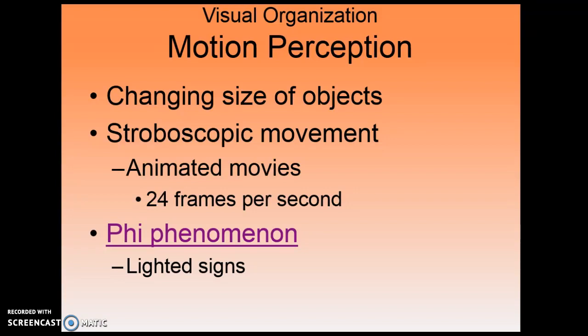To catch a fly ball, a softball, you want to achieve a collision with the ball that's flying your way. To accomplish that, people follow an unconscious rule, one they can't explain but that they know intuitively: run to keep the ball at a constantly increasing angle of gaze. A dog catching a frisbee does the same. The brain also perceives continuous movement in a rapid series of slightly varying images, a phenomenon called stroboscopic movement.